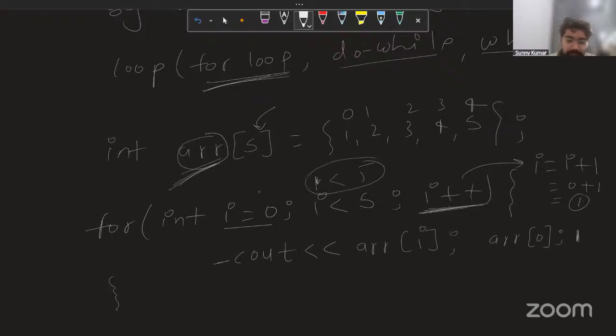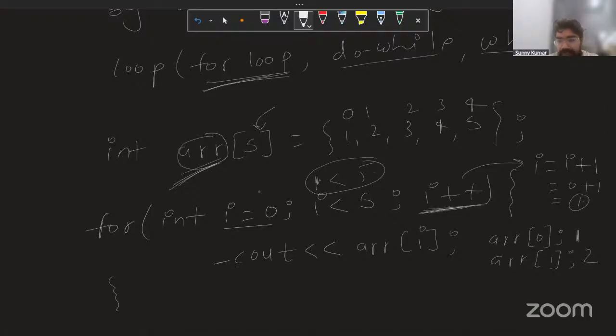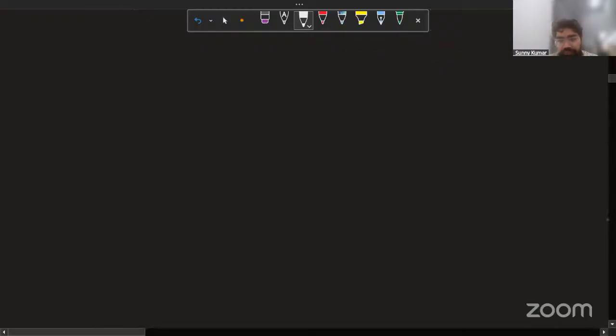Again it comes into the loop. Now i is equal to 1, so array of 1. At index 1 you will get the value 2. Now the value 2 is printed. Again there is no statement, so it comes to the increment, i is equal to 1, so 1 plus 1 is equal to 2.